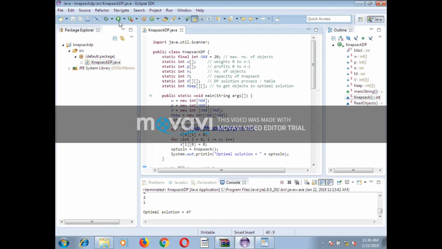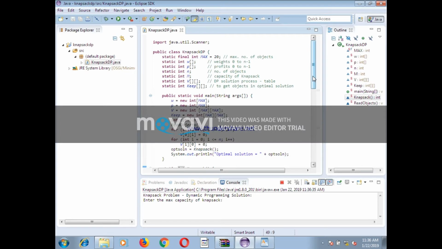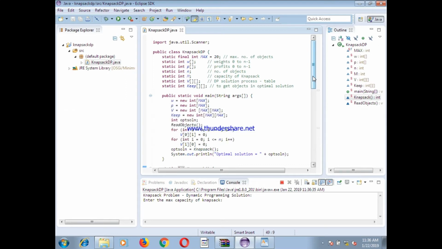So what do we mean by a dynamic programming technique? In dynamic programming, we are going to consider the data in a matrix form. So in terms of knapsack DP, we specify the maximum size of the knapsack.